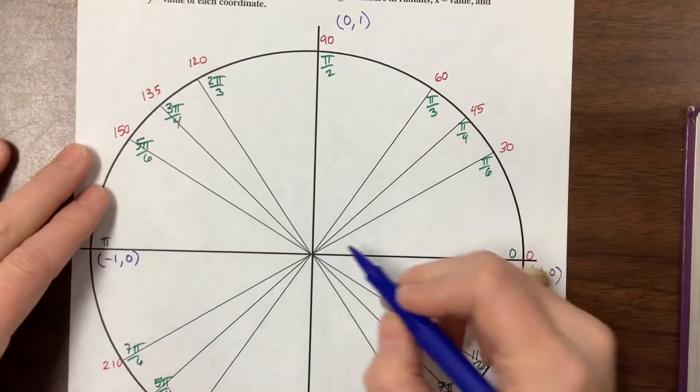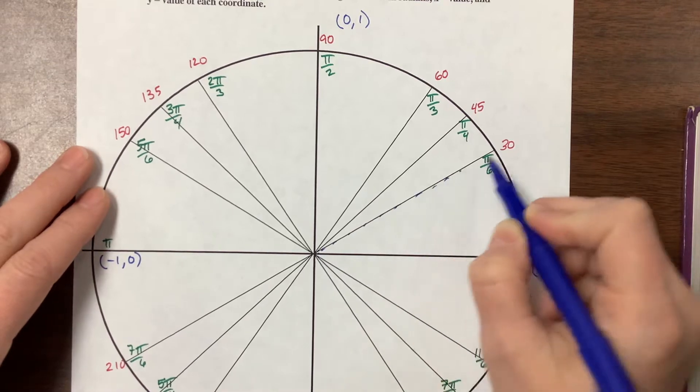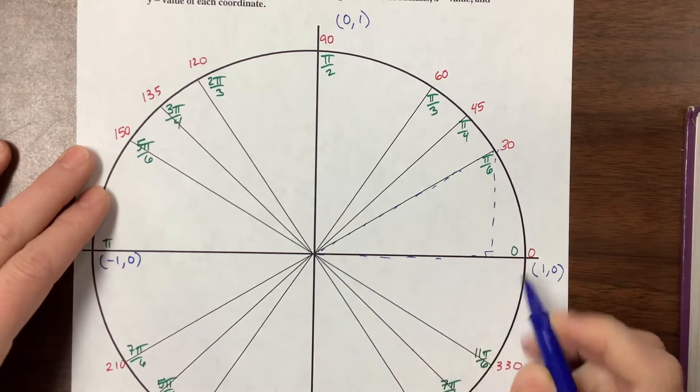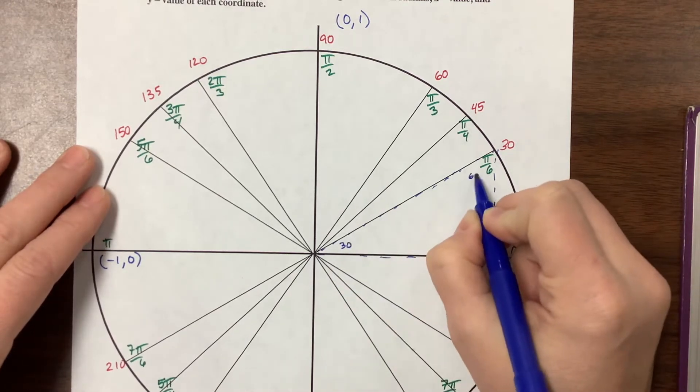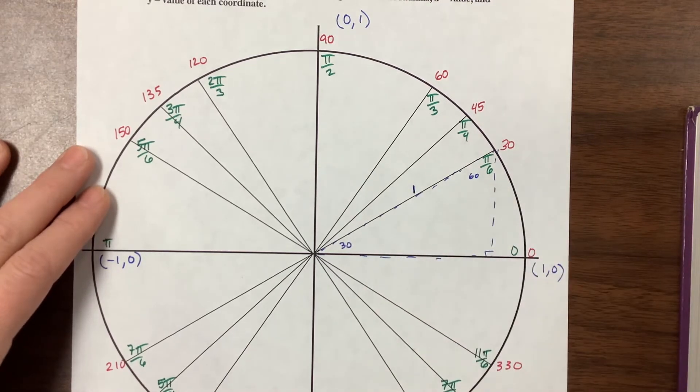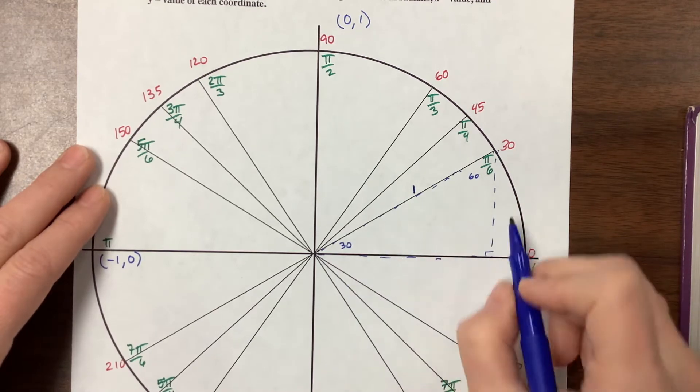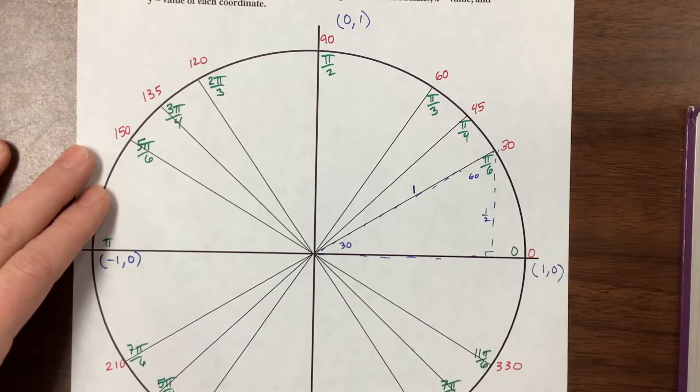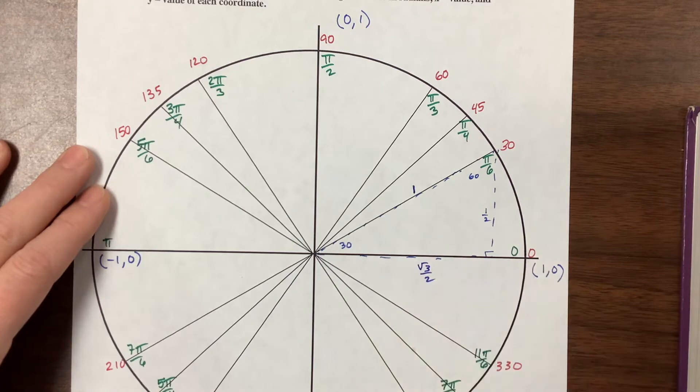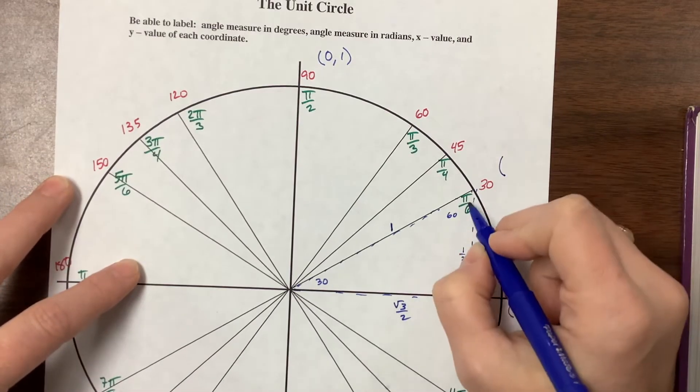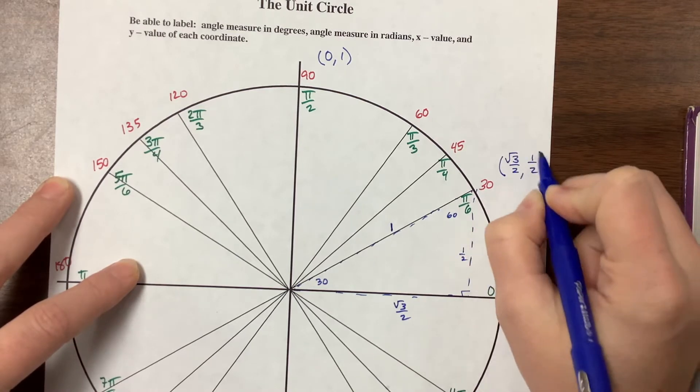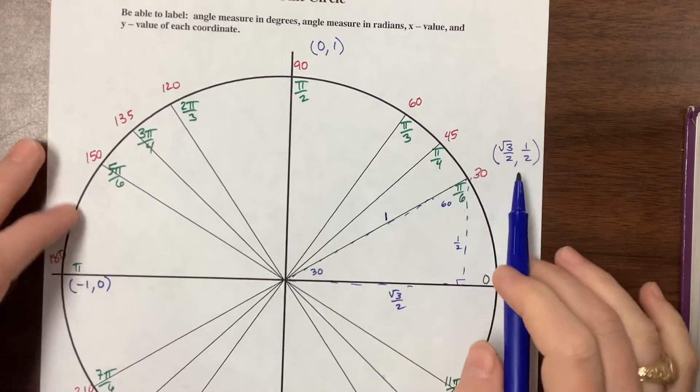When I drop in this triangle, you see that this is a 30-60-90 triangle, and we know that the radius is 1, which means the hypotenuse is 1. If opposite the 90 is 1, opposite the 30 is half of that, so 1/2. Opposite the 60 is 1/2 times root 3, or root 3 over 2. This 30 degree angle, the π/6, has coordinates: the x value is root 3 over 2, the y value is 1/2.